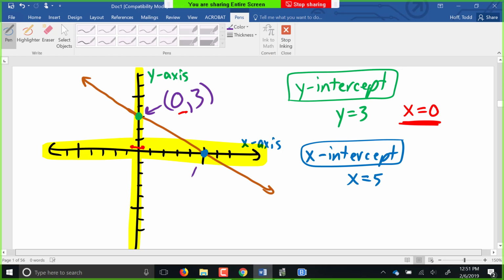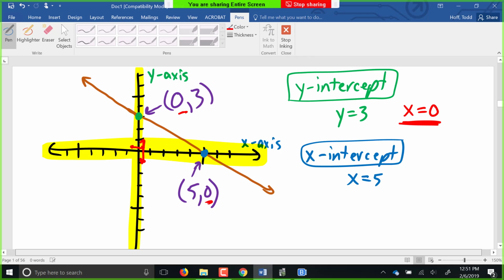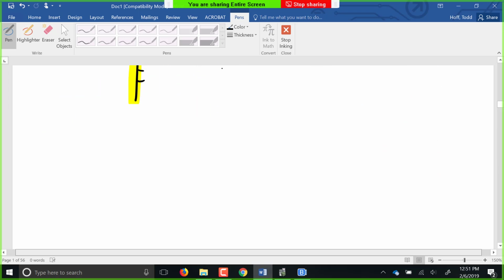What is the ordered pair or the coordinate for our x-intercept here? (5, 0). Very good. Because it is on the x-axis, we have not moved up or down in the y direction at all. So the y-coordinate of our x-intercept is always 0. What that does is provide for us a strategy for graphing equations if we know they're going to be a line.